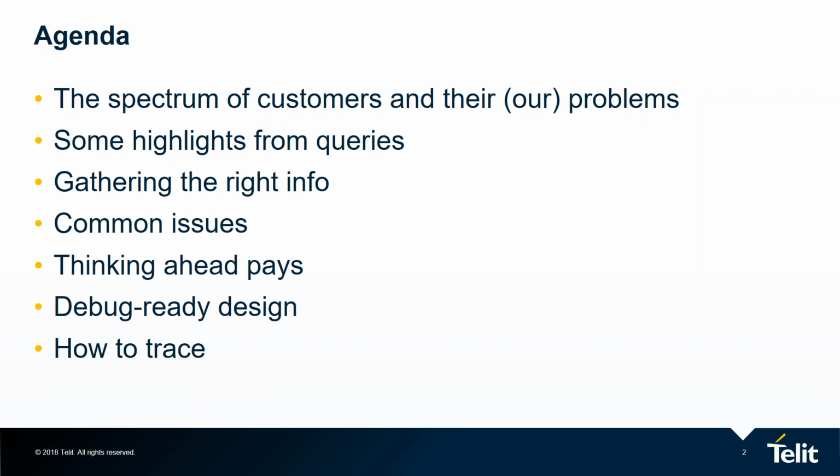Then some examples of the kind of queries and why sometimes it takes a lot of emails just to come to an understanding of what the situation is with the customer and what the issue is ultimately. So gathering the right information early on can really be helpful to progress quickly, and it saves frustration on the customer side.